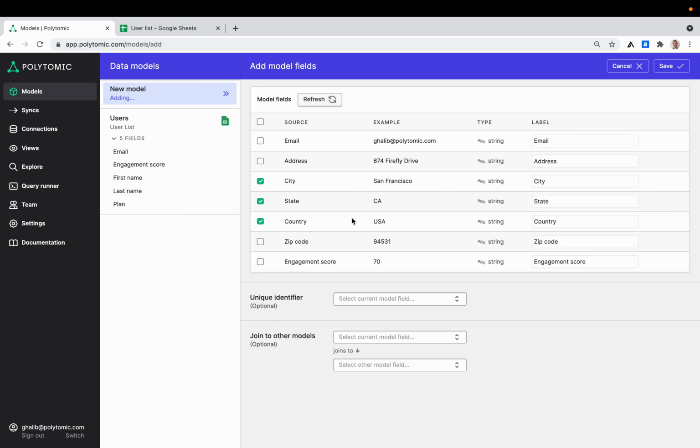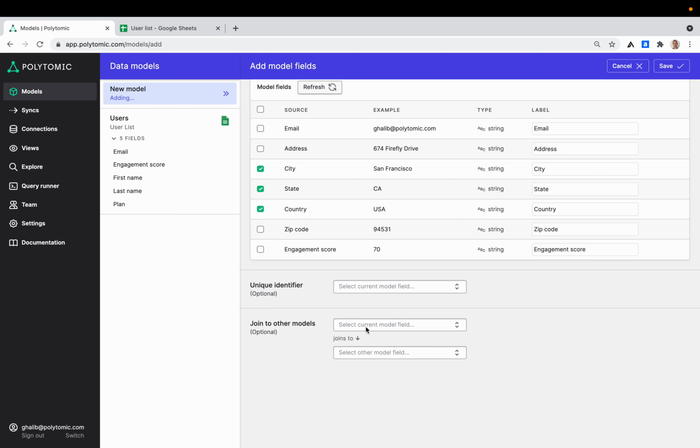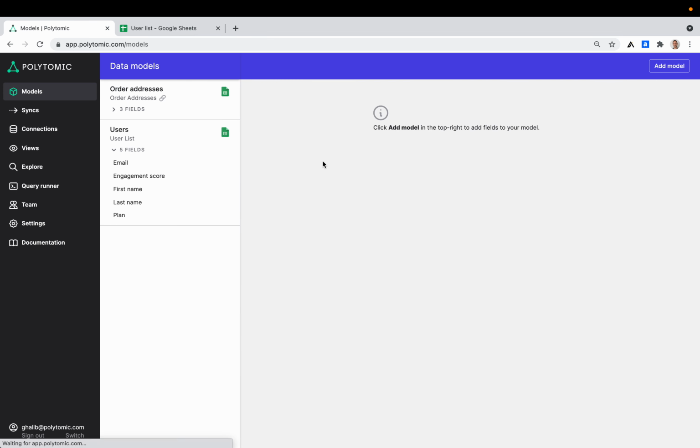And so we can specify a relationship between these two common fields, even though they come from different places. And so let's do that. Email here maps to email in our user model, and we'll hit Save. A few clicks, and we've surfaced some more fields from another spreadsheet.